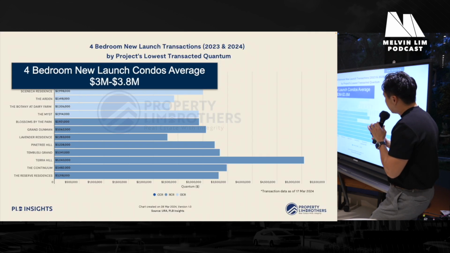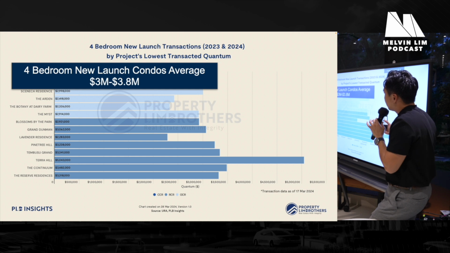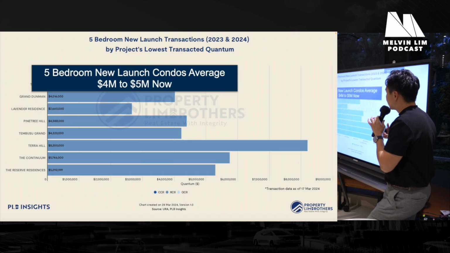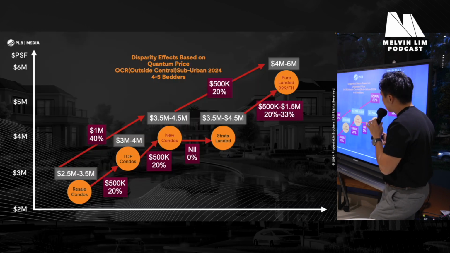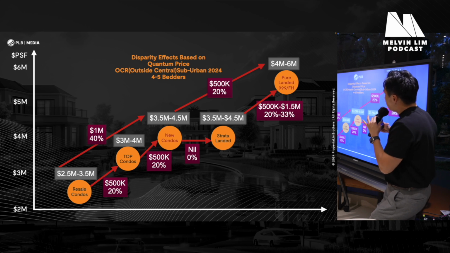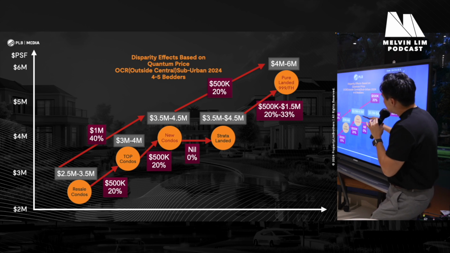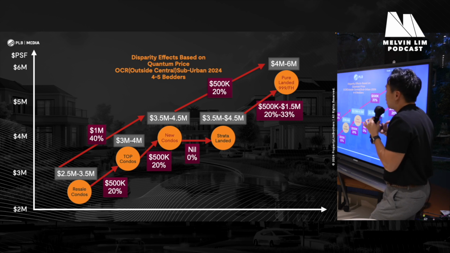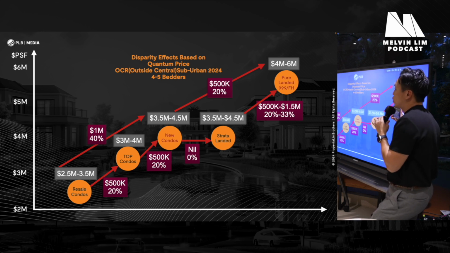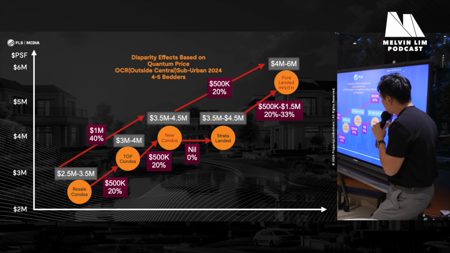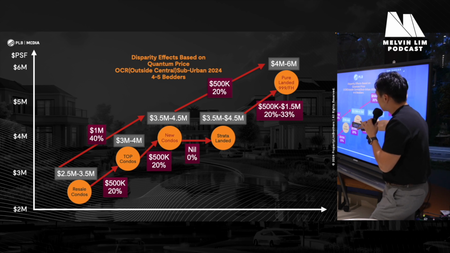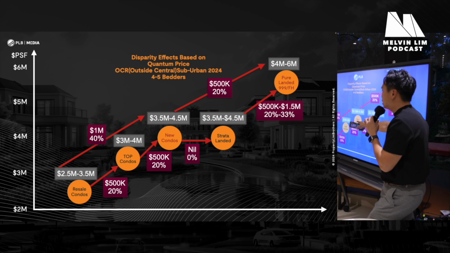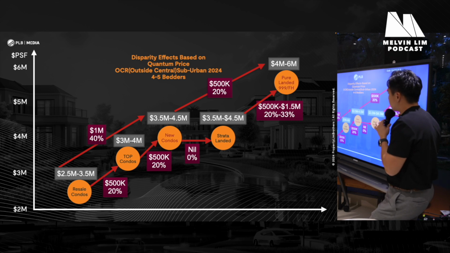And we also want to consider what is happening in the new launch market. So a 4-bedder new launch at about 1,003 square feet is already about 3 over million. 5-bedder, 1,006 square feet, $4.5 million to $5 million. And because of this new quantum behavior, there's going to be more demand or more interest fueling into what we call the apex property, right? So because people will start to think, hey, I buy a 1,003 plus new launch condo or buy 1,007 square feet, it's going to cost me at least 5 million. Why don't I start to look at landed properties, right?